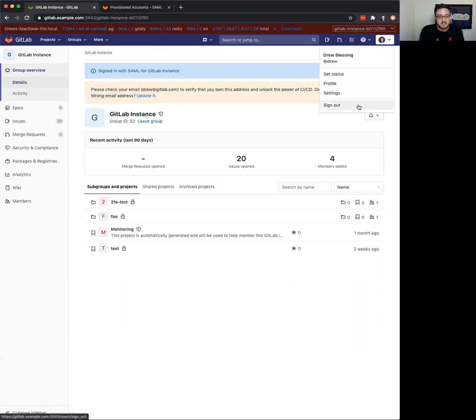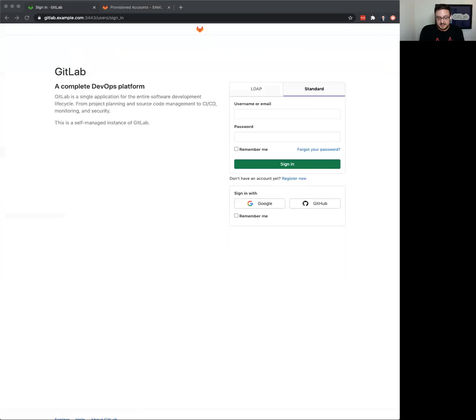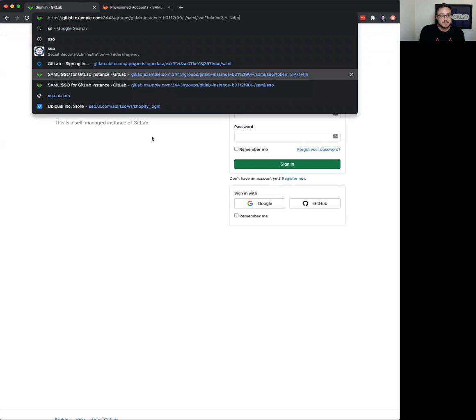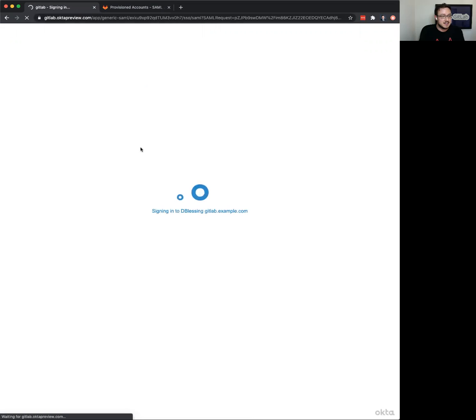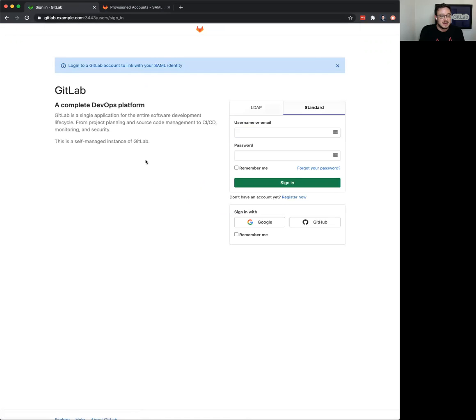Very quickly, just for reference, I'll show another workflow as well, and that is if a user already exists in GitLab.com with that email address and they sign in for the first time with Group SAML. I made a quick change on the back end that unlinked that new account that I just created. So we'll click sign in again, go through this loop. And this time I'm brought back to the sign in page where I can either sign into an existing account or sign up with a new account in order to link that. And that is because that conflict exists with the email address.